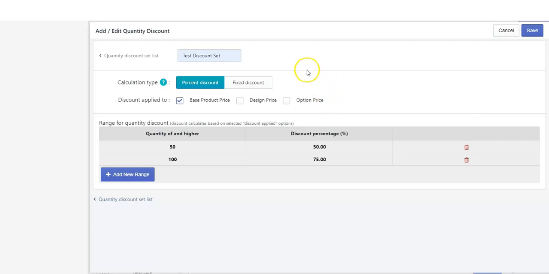Okay. Show me that. Yes, I will show you the product option section after we have completed the discount section here. After we have set up the product, and then we will go for the problem.